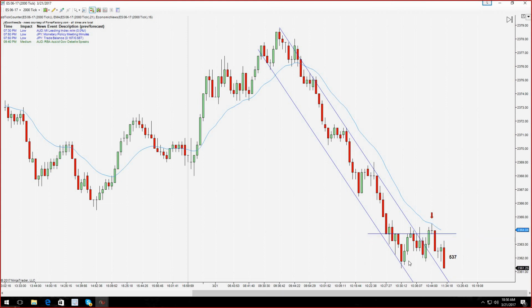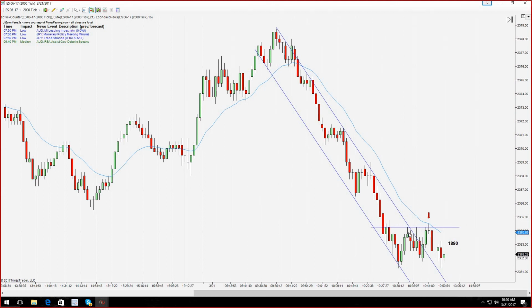This is actually a perfect setup. You get your first attempt to go lower right there, a bit of a pullback, a second attempt to go lower right here, a two-legged pullback back to the EMA, the trend is down, and you're also coming off of an area of resistance, which you can pretty much put this line in a lot of different places and you ultimately come back with the same conclusion that there is in fact resistance right there. You get a pretty small bearish bar. Good entry, perfect setup in my opinion. So that's going to be our trade.